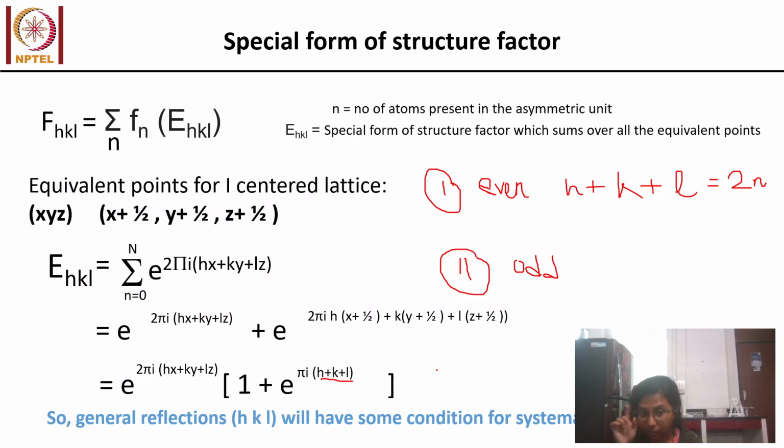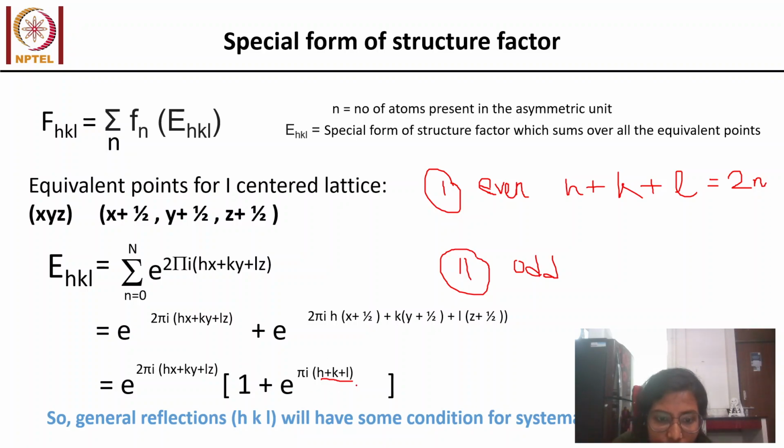If we split into sine and cosine terms, we get a term like sine pi, of course with i. But sine pi means sine 180 degrees. Sine 0 is 0, sine 90 is 1, and sine 180 degrees is again 0. So it will be 0, and then we are left with the cos term, which is 1, because cos pi is 1.